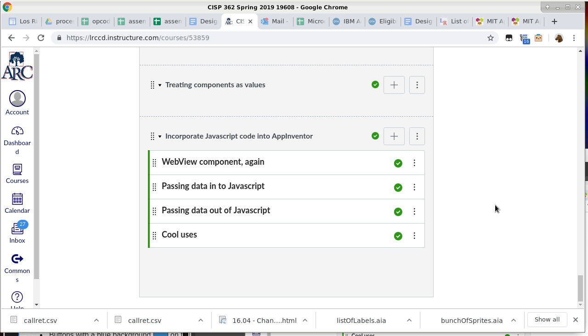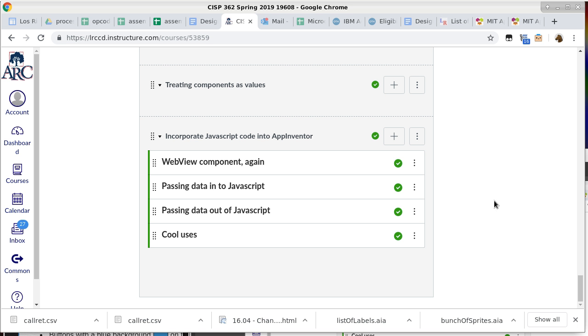It could be the SHA-2 hash function, or something that's standardized, and you just want to incorporate that code into your program. So today's lecture is all about how you run JavaScript code within an App Inventor application. It opens up new doors to what kind of complex things you can do, especially when it comes to computational stuff, and also backend stuff to talk to other servers and whatnot.